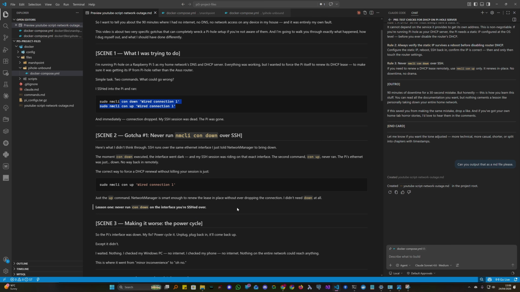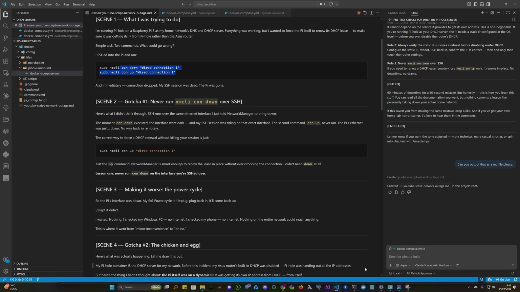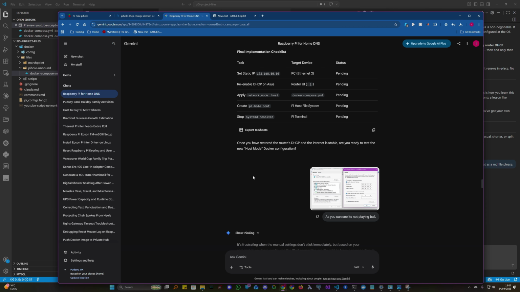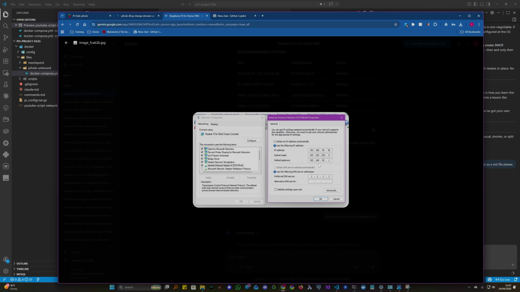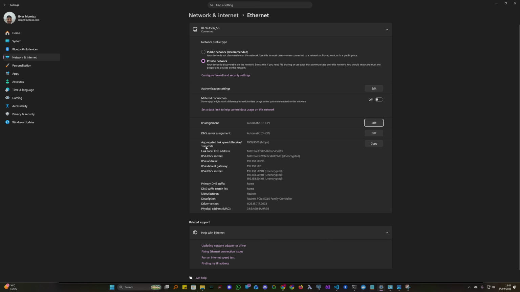The first obvious place to start was to fix your own network connection so that your PC, where you're working from, can talk out, and you can start doing some preliminary investigation. That's where I got to with Gemini, where I was getting stuck before I got into Claude to do a lot more deep dive debugging. I had to put some static settings back into my PC. You can do this through the new Windows 11 network settings GUI, as Microsoft have slowly started migrating everything across.